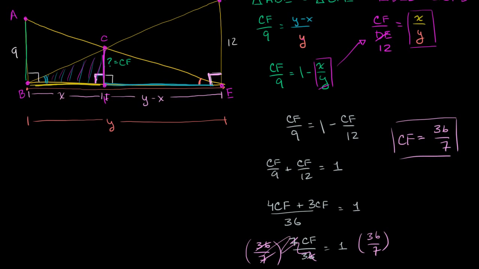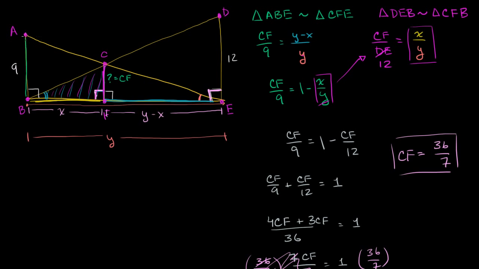And this was a pretty cool problem because what it shows you is, if you have two things, let's see, this thing is some type of a pole or a stick or maybe the wall of a building or who knows what it is. If this is 9 feet tall or 9 yards tall or 9 meters tall, and this other one is 12 meters tall or 12 yards or whatever units you want to use, if you were to drape a string from the top of one of them to the base of the other, regardless of how far apart these two things are, we just said they're y apart, the place where those two strings would intersect is going to be 36/7 high, or I guess 5 1/7 high, regardless of how far they are. So I think that was a pretty cool problem.